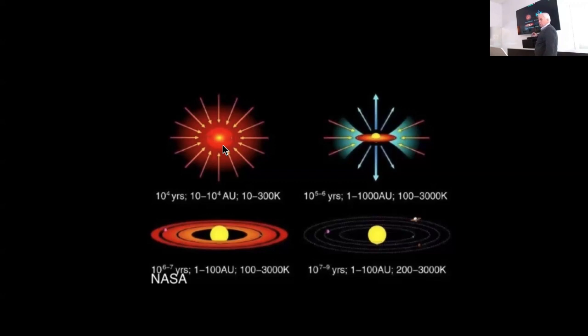But not quite all the material gets into the star. And some is left over. And that's shown in that disk there. And it circles the incipient star, and that's where the planets are going to be made. And then after only 1 million or 10 million years, you get the planet formation. We see the planet formation and the star in the center, and then eventually all that material is swept out, and we get a solar system. So that's the process of star formation.